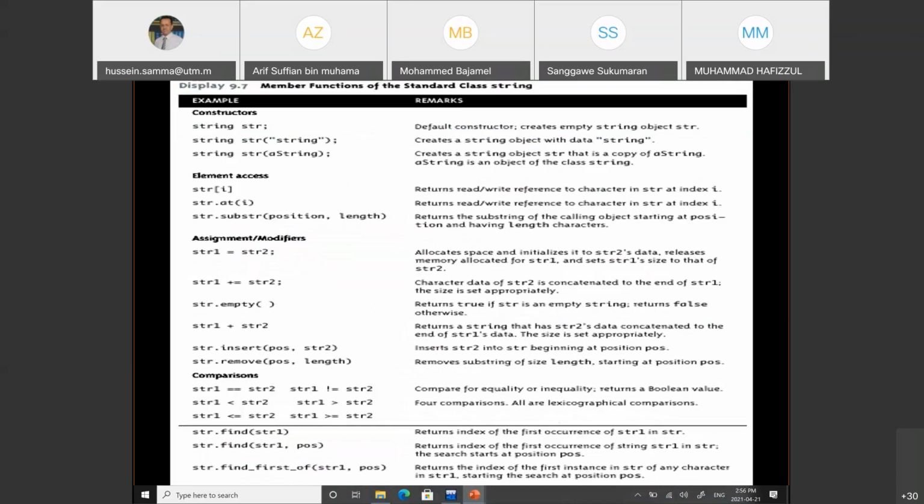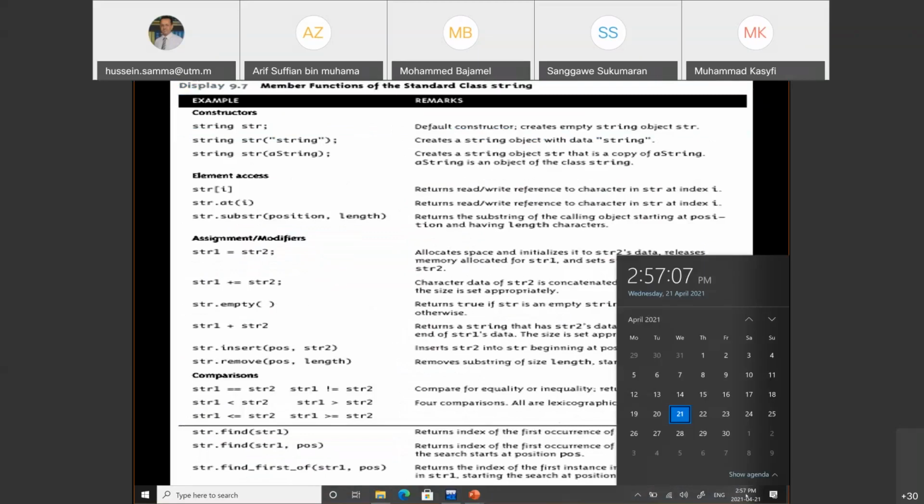We have the test on Friday 13. Okay, this is the date. No, it's 30 for all sections together. Okay. Any question before I end and go to the attendance?